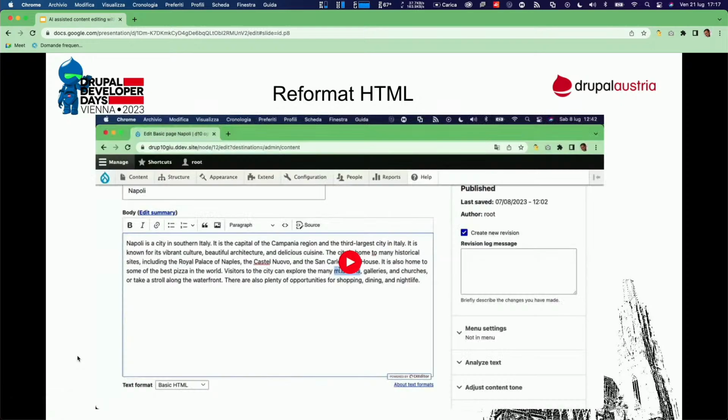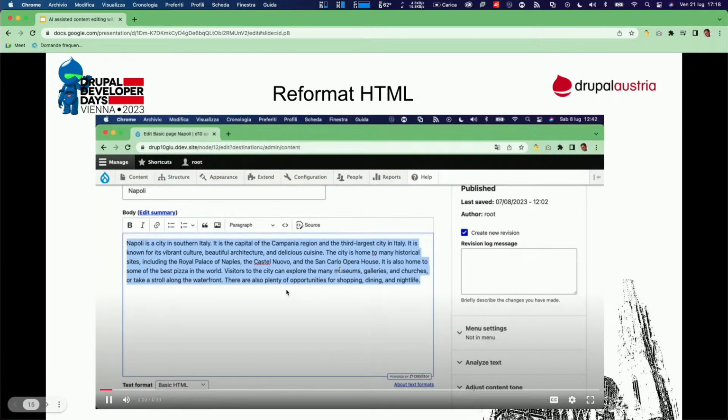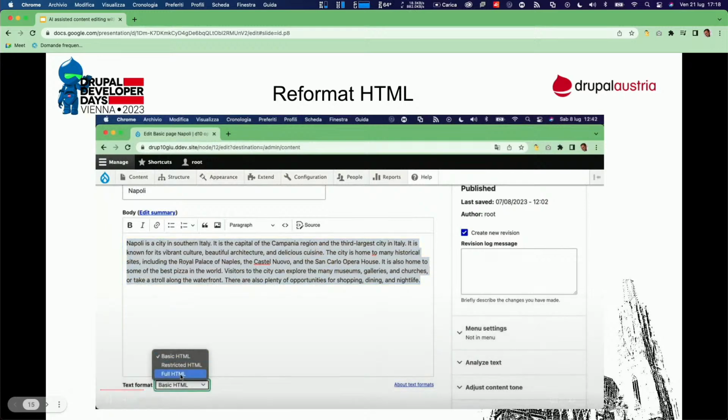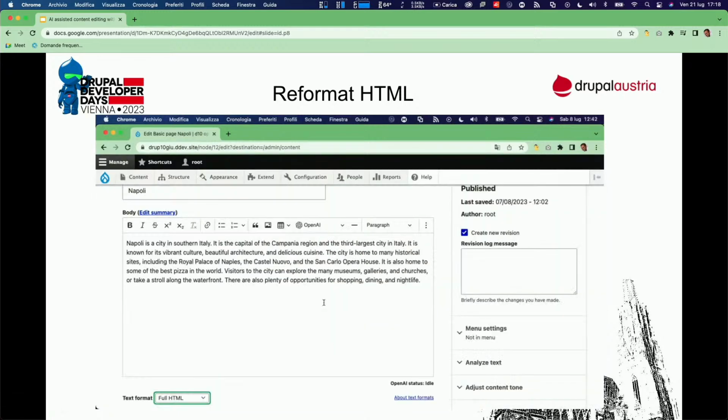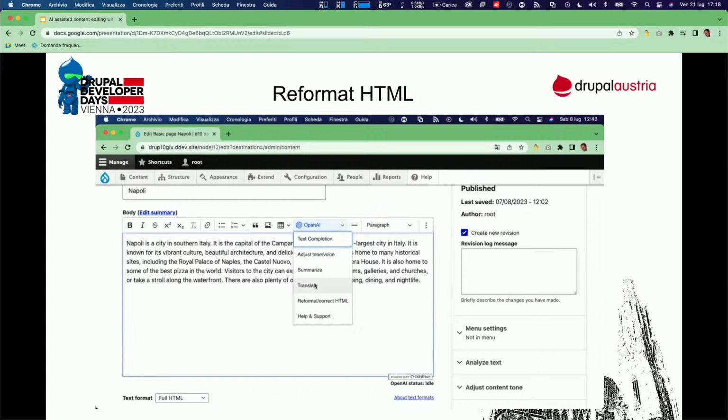It can also reformat HTML. Basically, here we invoke the OpenAI completion API with the phrase, "Please fix this text to be marked up with semantic HTML using only lists, headers, or paragraph items." And it is able to do this. Basically, it gets the content and reformats your HTML according to what you say, automatically. So you get the selection, you select the text, and perform a reformat.